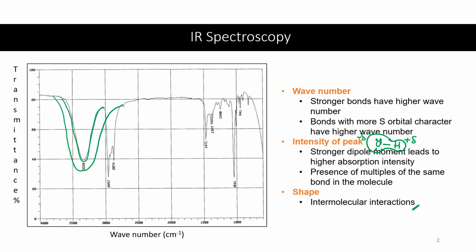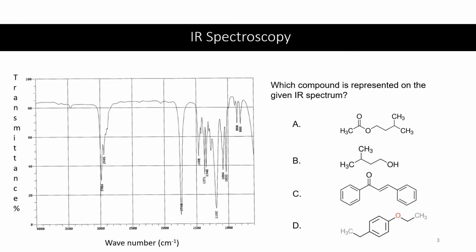So make sure you practice predicting or identifying these peaks. So if you are asked a question like this one, if you are given a spectrum and asked to predict which molecule is represented by this spectrum, you should be able to identify the correct molecule. So if we quickly look at this IR spectrum, this peak over here is for the sp3 C-H stretch.